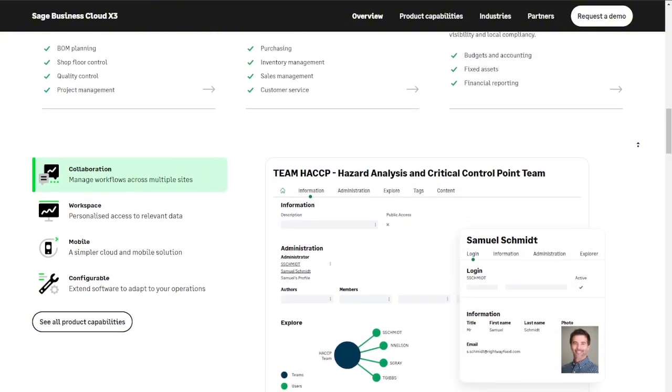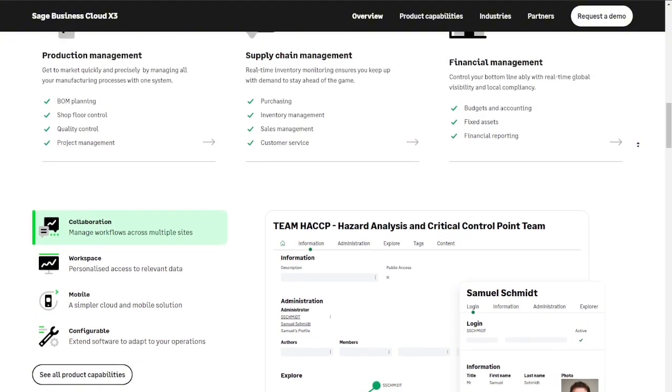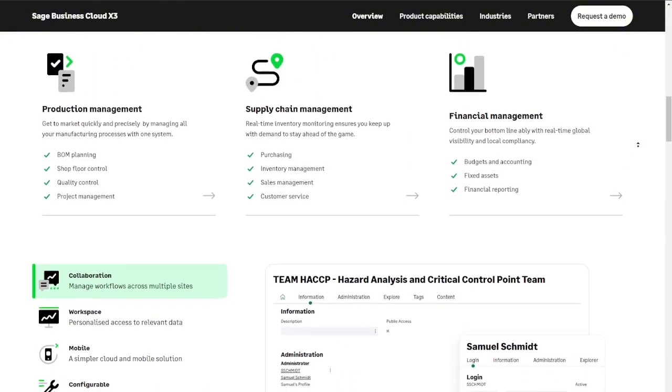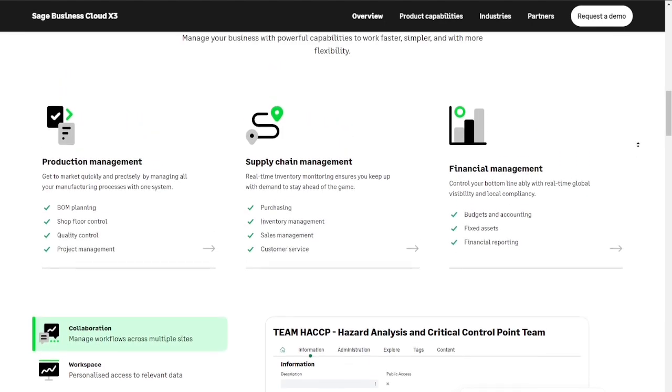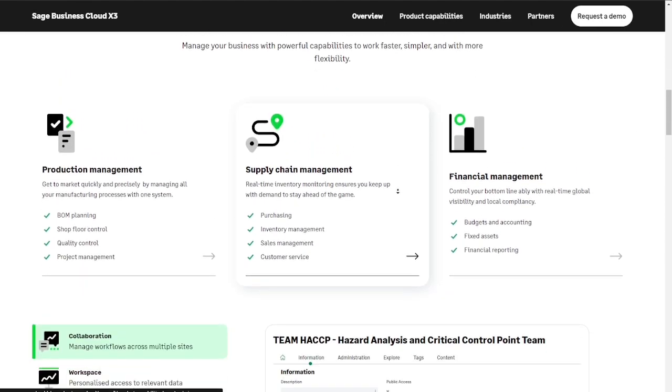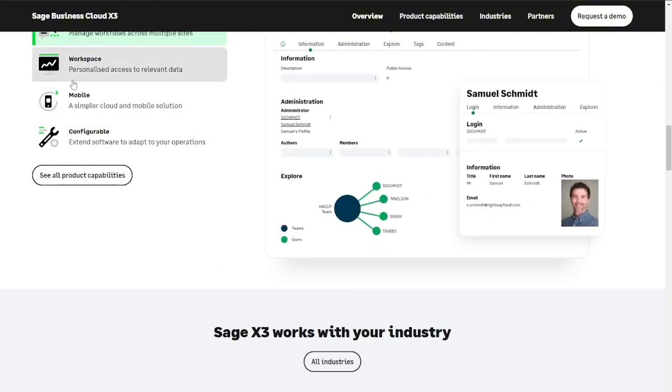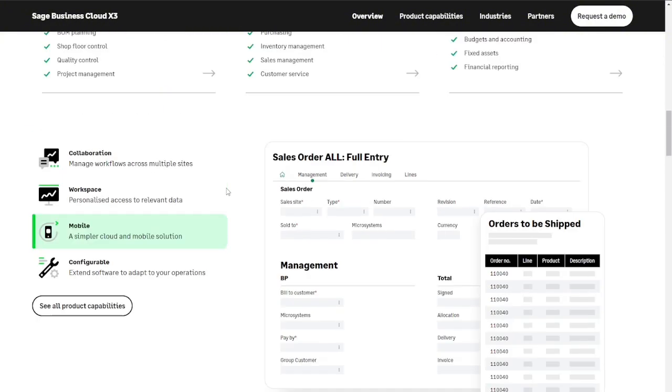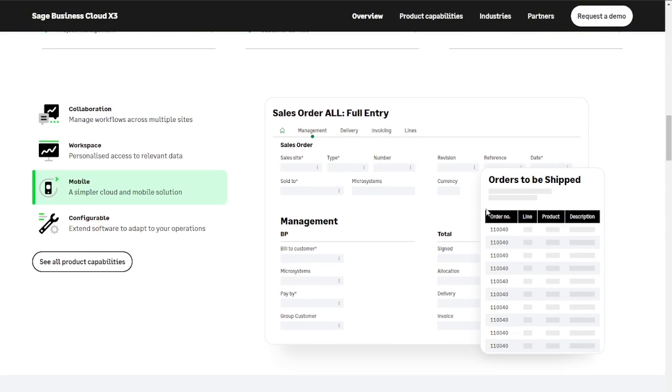Now, for those who don't know, Sage also has mobile accessibility. So with mobile responsive designs and dedicated applications, Sage ensures that users can access critical business information and perform tasks on the go, promoting flexibility and real-time decision making.